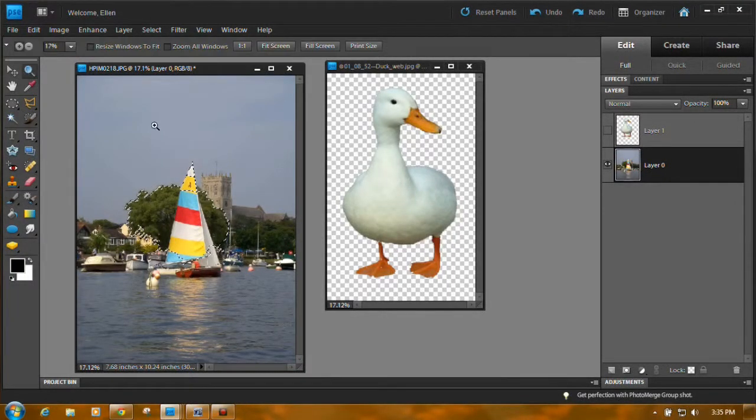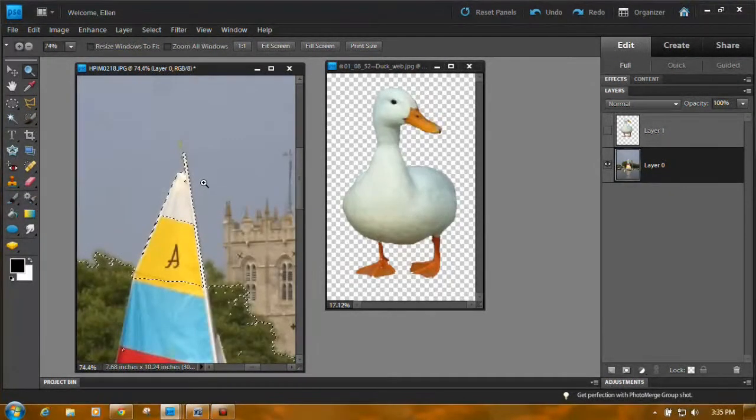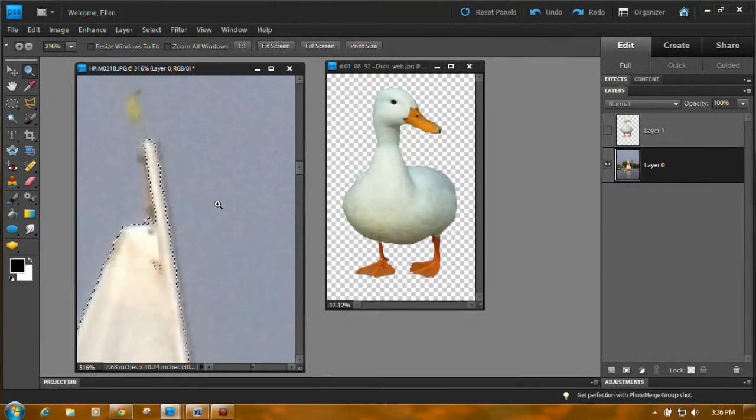Okay. Now let's zoom in. Right here is very important. Okay, we did a pretty good job. Now, let's click on the lasso tool, polygonal lasso tool. And what we want to do is just make sure it's on add to selection. Oh, we don't need to do it this time. Okay, looks like we got most of it. Whoa. When you're zoomed in, your brushes get really big.